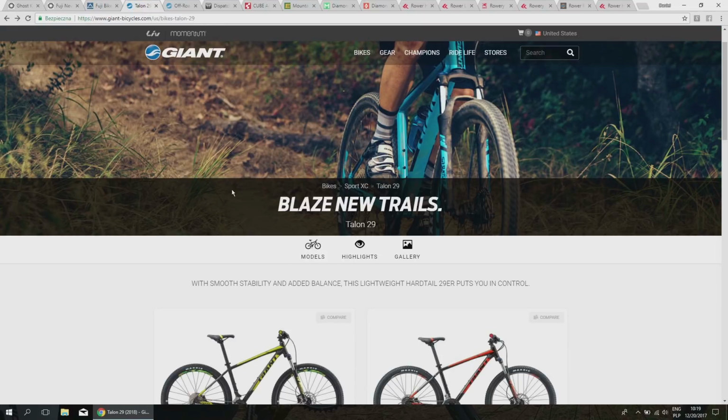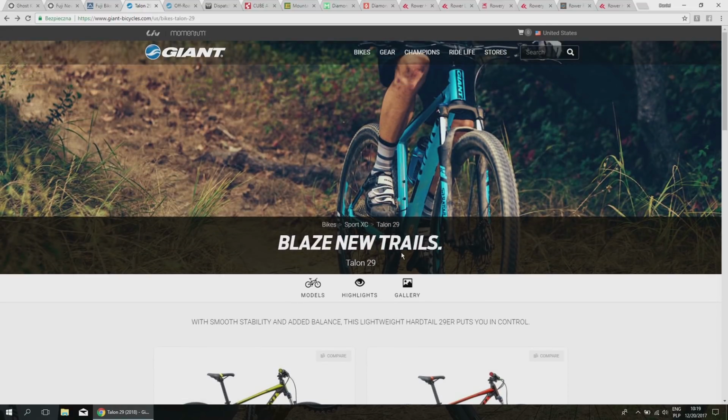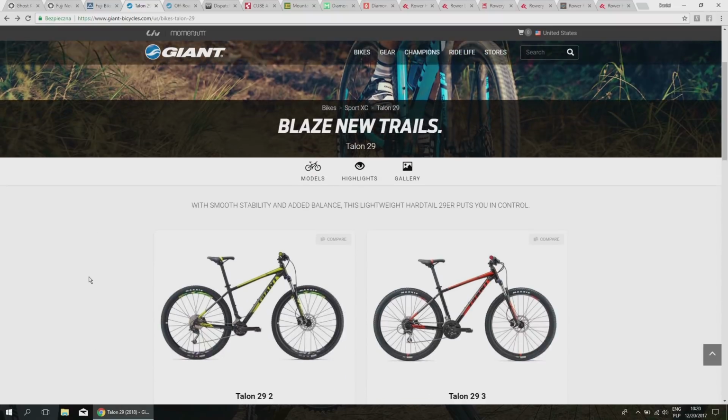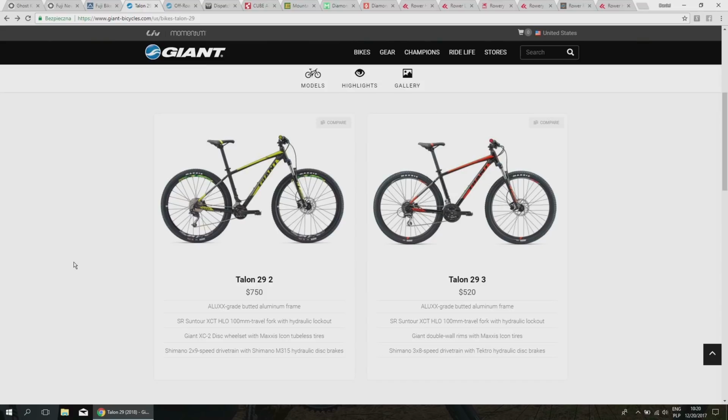The next one, and this is getting very interesting, Giant Talon. You can use it as a marker to really compare to, because Giant says this is in their Sport XC bikes range. They do have the XC off-road, so cross-country, and they also have Sport XC, but forget about XC here. This is not an XC bike, this is not a cross-country bike, and even some components, like the forks for example, will not be made for going over the drops and rock gardens as you go on the cross-country.